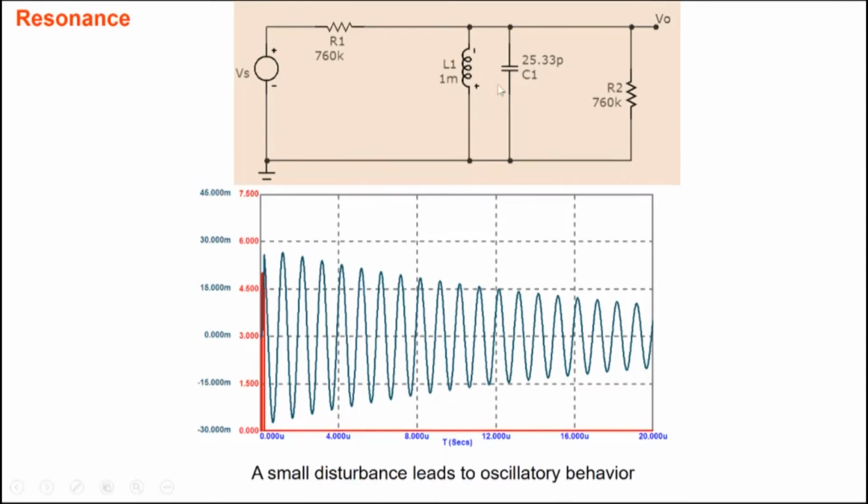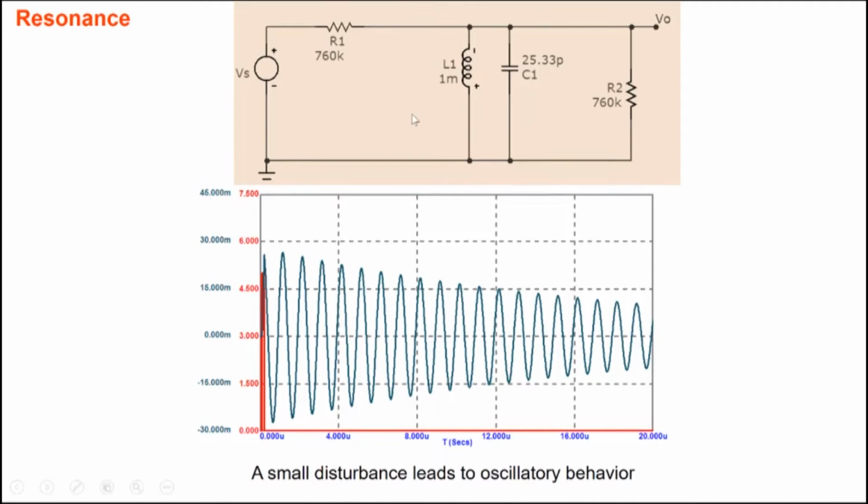So the idea is that a circuit like this has a natural frequency, in the sense that if you disturb it, so in this particular case, if you look at Vs, we applied a sharp impulse, a very narrow pulse here. So the signal is applied momentarily and removed, right? And we are looking at the output voltage. Note that the output breaks into an oscillation. The system starts oscillating, and after a while the system goes back to its equilibrium state. So the system has a natural frequency, right? And depending on the value of L and C, we'll get different natural frequencies.